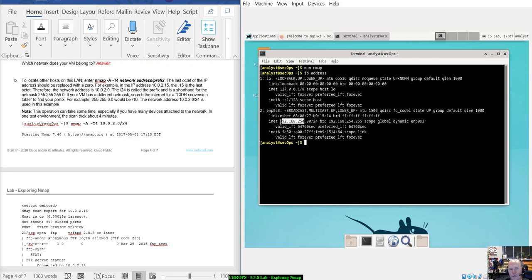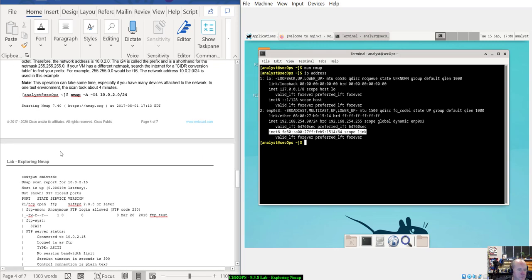So that would be the 192.168.254, and the last 8 bits, which have 256 possible addresses and 254 usable addresses because you have a network address and a broadcast address, those are available. All right, and this shows you the broadcast address right here. All right, and actually there's a link local IP version 6 address also.